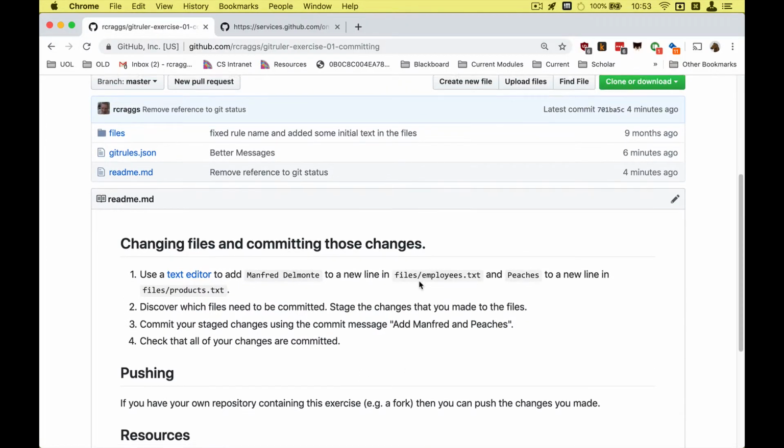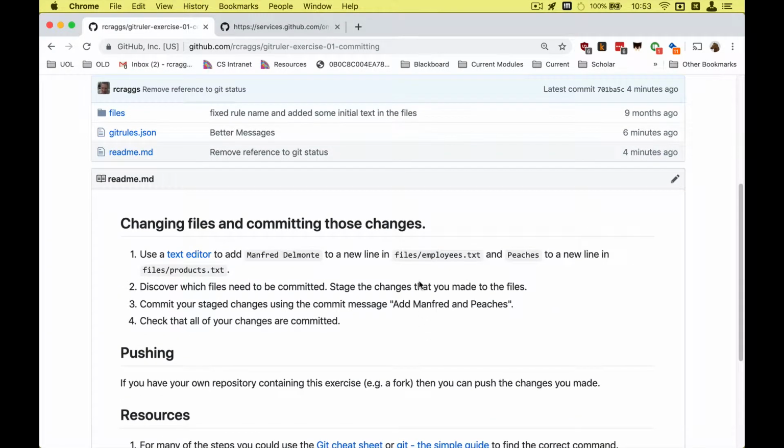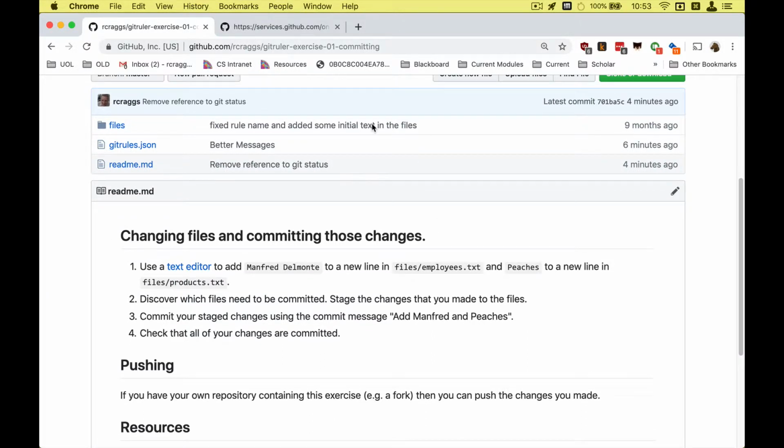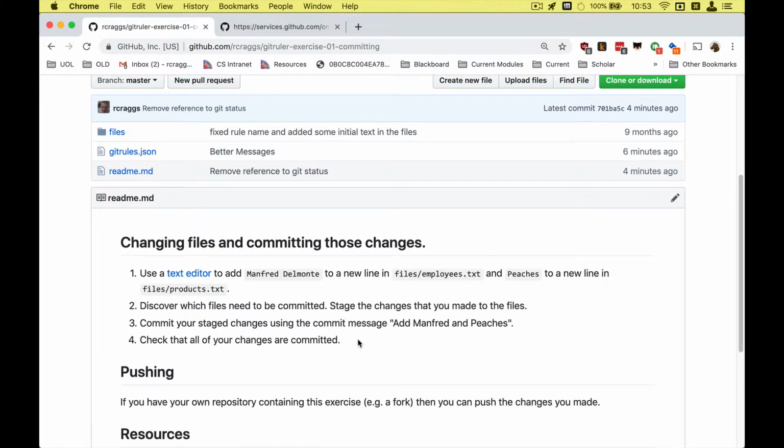To quickly show you how that works, in this instance, GitRuler is only really checking the new commits that have been made by the learner. In some exercises, we might want to look at the history. They might need to tag an old commit or do something like that. And so a GitRuler exercise exists in a repository which has a history, so that's necessary.